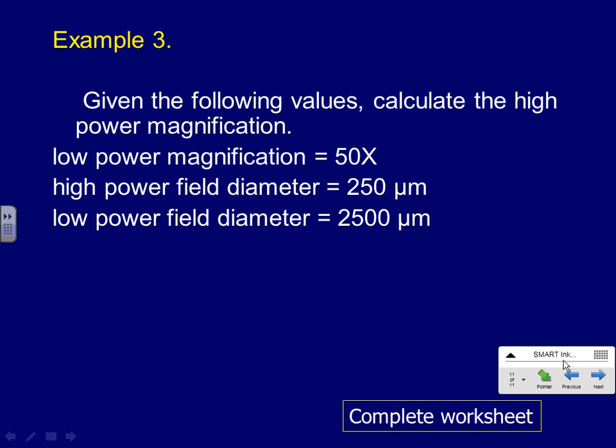So if we could somehow figure out the diameters of the field of view, could we use it to find a magnification? I guess we could get an approximate magnification. Where would this be a case? Well, some cells have very defined sizes. So if we were under a certain power, we could actually count those cells. We could figure out how wide the field of view is. And then we could change to another power and count the cells again and figure out how wide that field of view is. So this is really just to change up the problem-solving process.